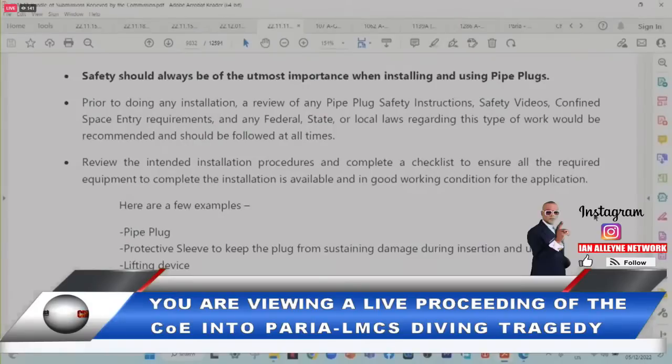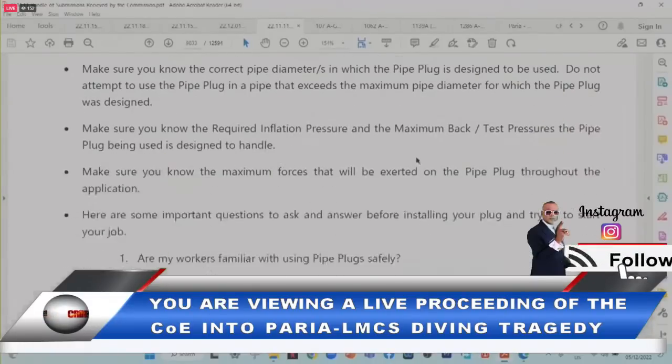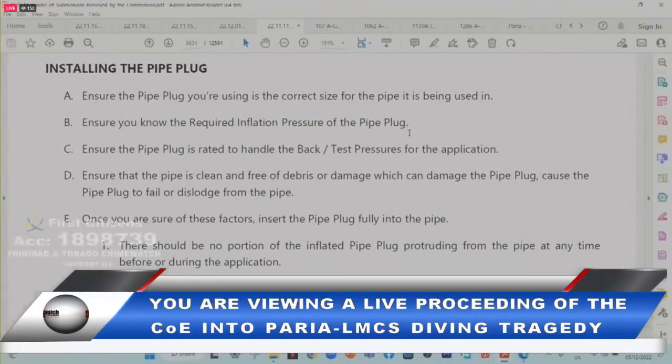Here is a procedure to put a brace whilst installing the plug. I know I'm taking you a bit quickly, but could we go to page 3? Under the rubric installing the pipe plug, it's page 9835. The first one says to make sure it's the correct size plug for the line.